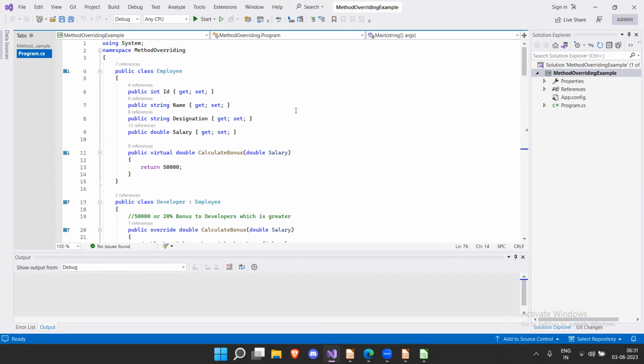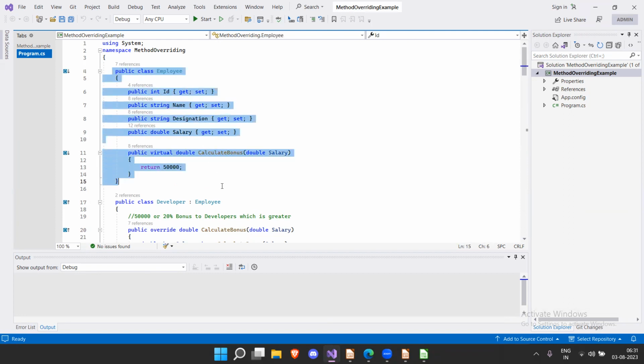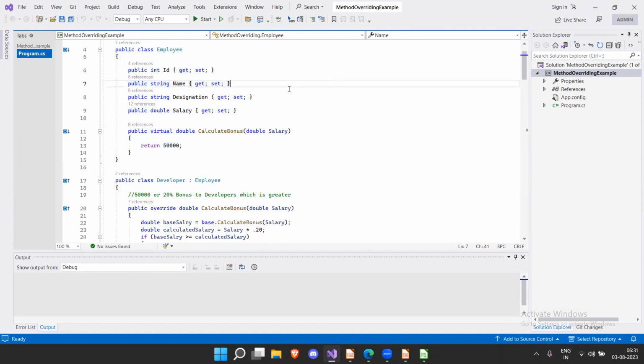So here I have a class called employee, and in this employee class, if you see, I'm using 4 different variables which contain get and set.